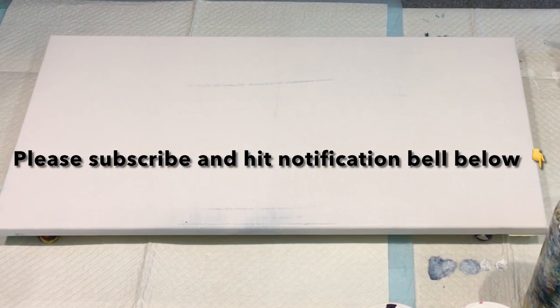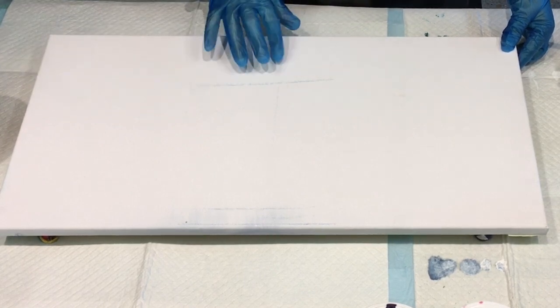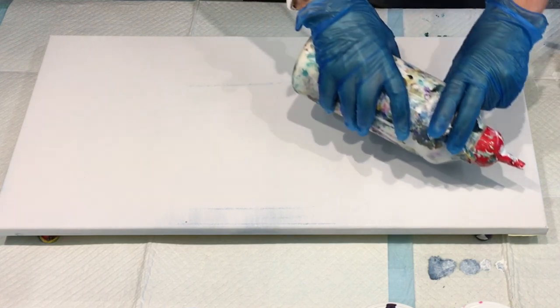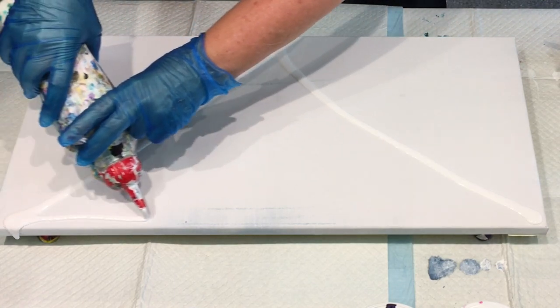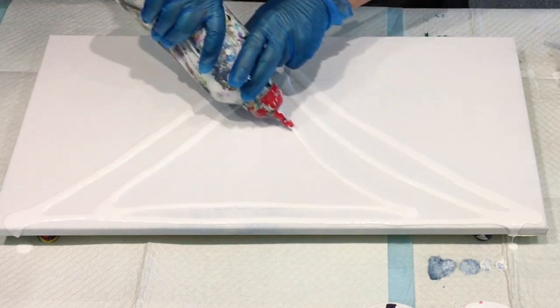Dreamy, and I am in Queensland, Australia, coming to you with a pour on a 60 by 30 canvas. I'm going to do some s'mores, colourful s'mores, but I'm going to, I think, split my canvas up. What do you think? Do a split pour, maybe. Maybe I will do this kind of composition. So it's split up in this way, like a nice big V.